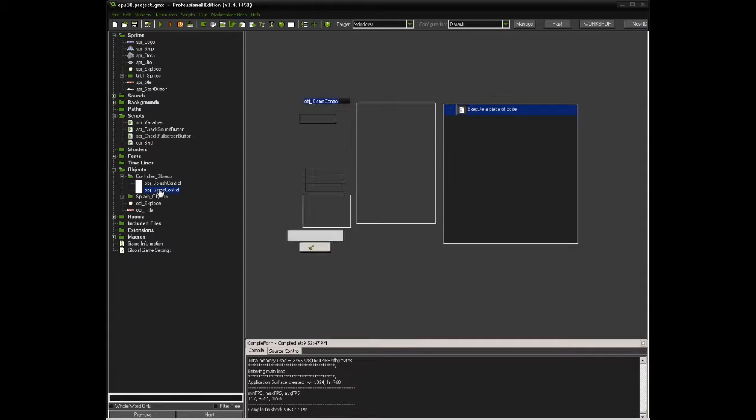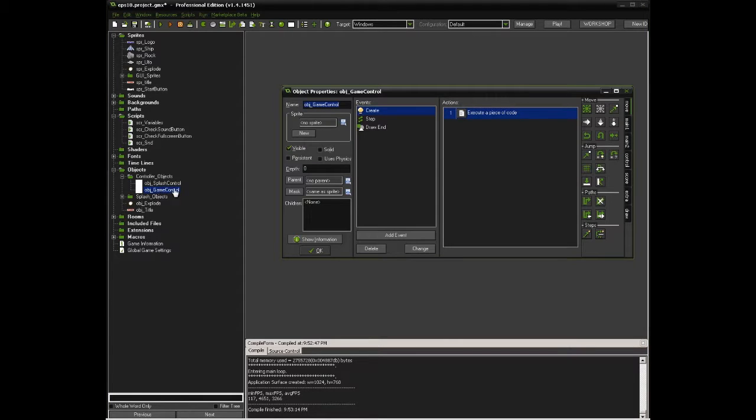So let's open up the game control, and in the draw end, just like the splash screen, I'm going to add, what's going on here?